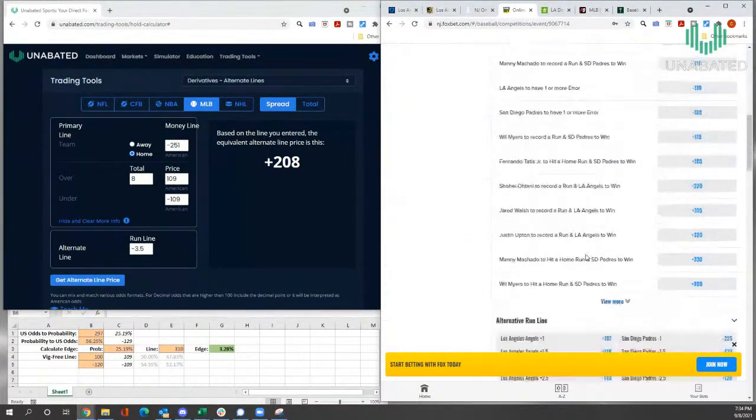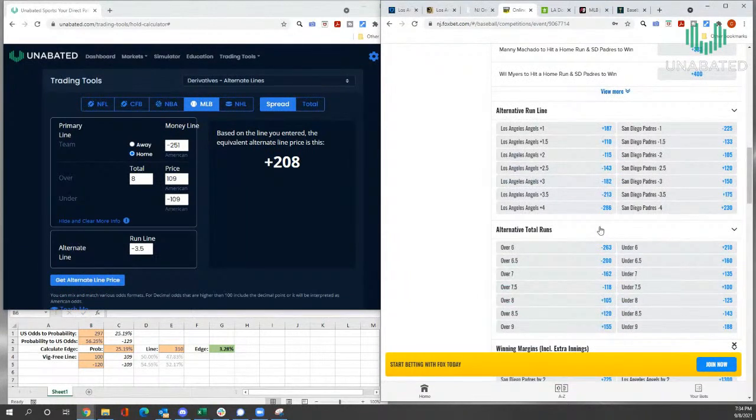Now, one of the things you can do to make this a little easier is, if you notice here at a place like Fox Bet, and we'll see this more when we start talking some NFL lines here in a few minutes, they list them all out kind of like vertically like this. It's far easier to read, and you can look for areas where the gap from one half line to the next is shorter than other places. And those are the areas where you might want to see, okay, that might be a good target to try to do. And these are pretty well spaced, appropriately spaced out. Although we do see, as they're crawling up higher and higher, this 182 to 213 seems like a smaller jump.